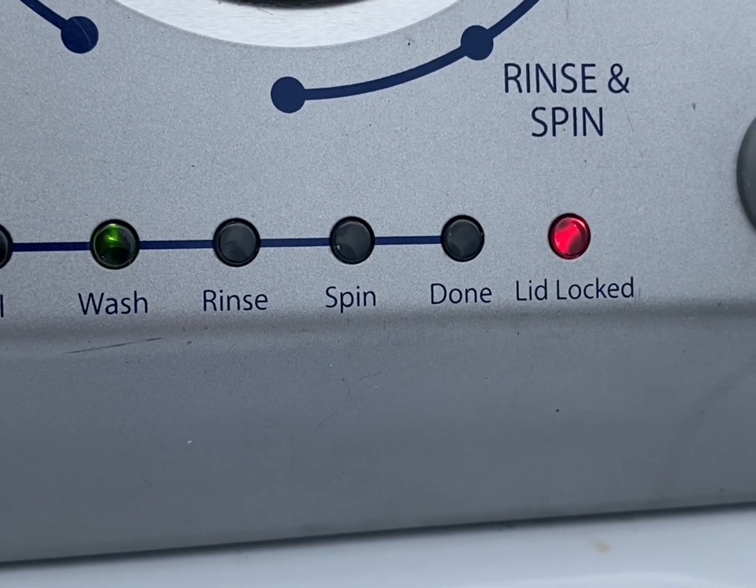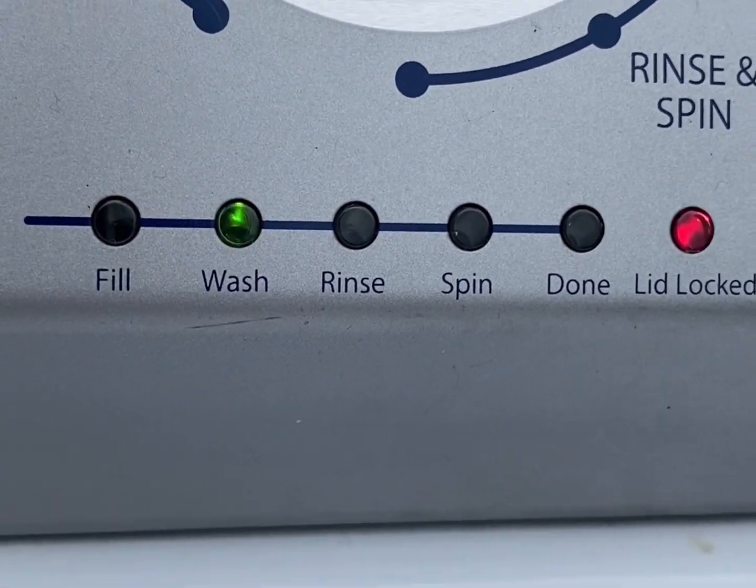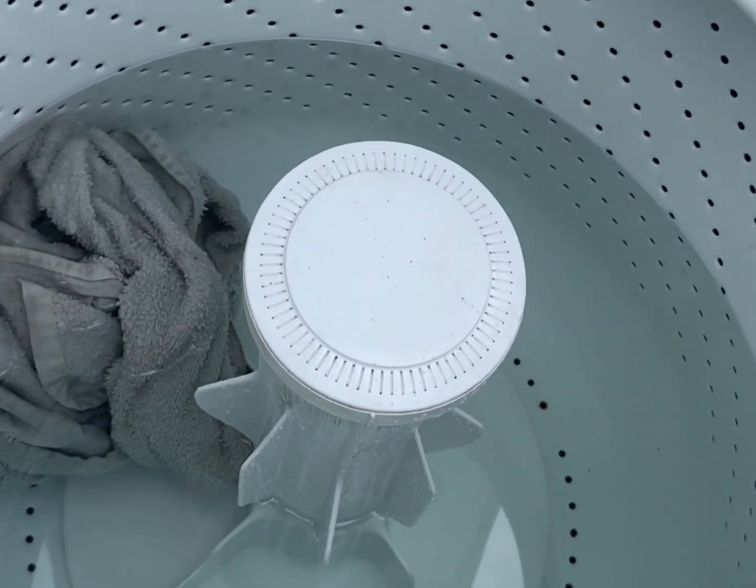As I'm about to show you, it's just sitting here stuck on the wash cycle. It's filled with water. I'll just pause it — as you can see it's filled with water — so I'm going to go ahead and drain it. I'm going to show you how to do this real quick, simple, easy repair.